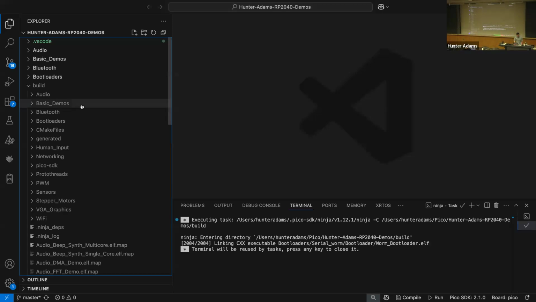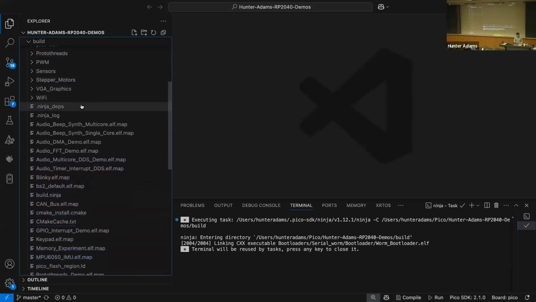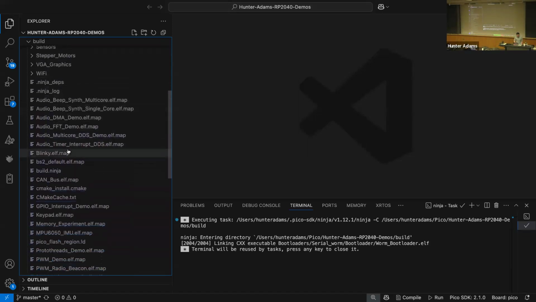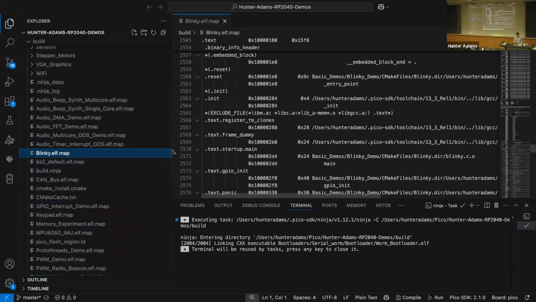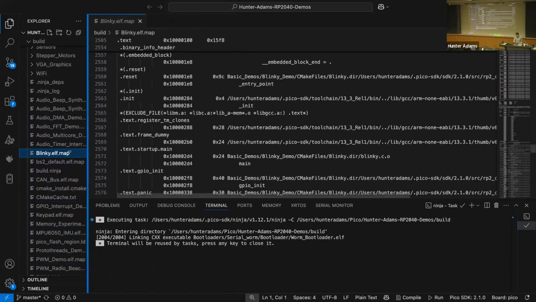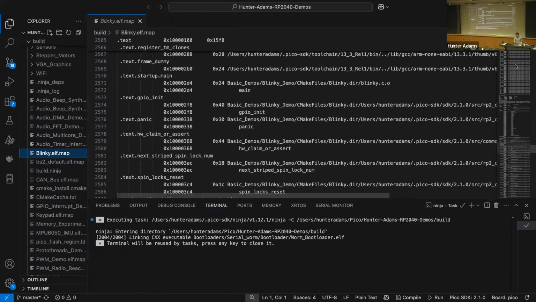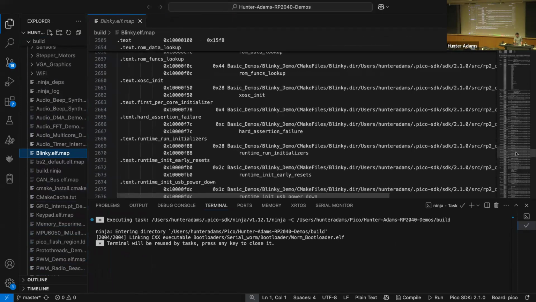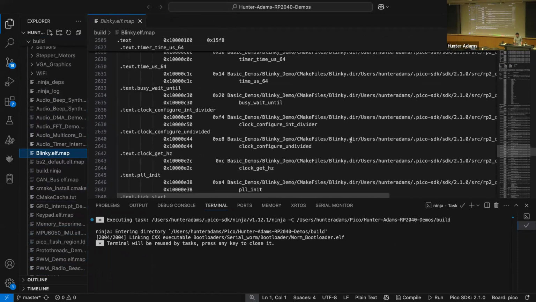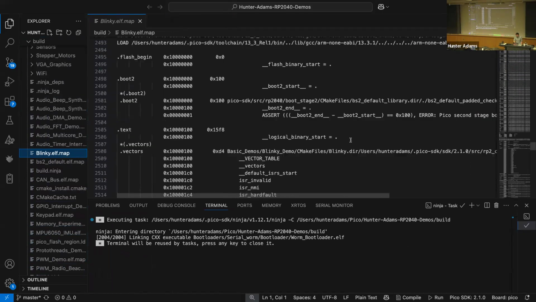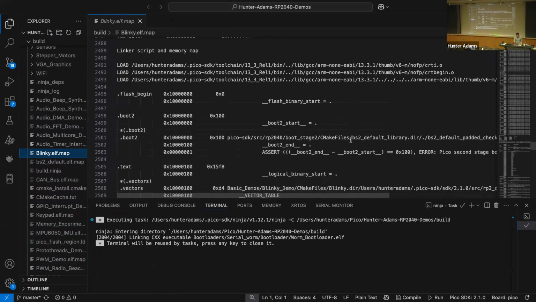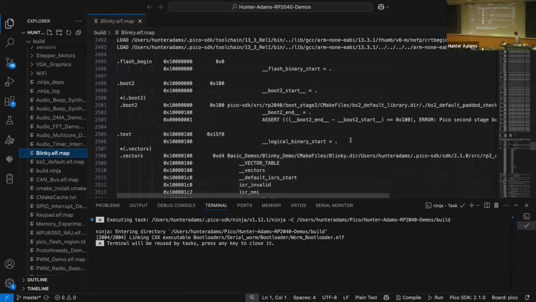And just by the way, if we take a look at the actual output here, among the various files that the compiler generates is always a map file. This describes the actual memory layout that it has used the linker script to put together. And if we scroll around, this is just for Blinky. But what we will find is there's our flash begin label, exactly where we should expect it, right at the base address of flash memory.